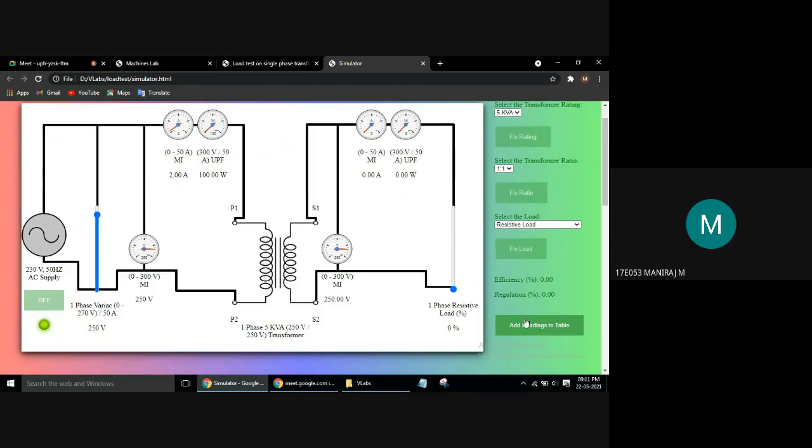So now I am adding readings to the table. Now I am adding the load and adding readings to the table. You can see that on the right side the efficiency and regulation are shown.